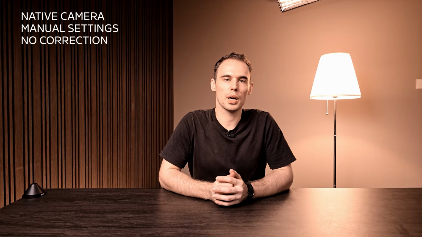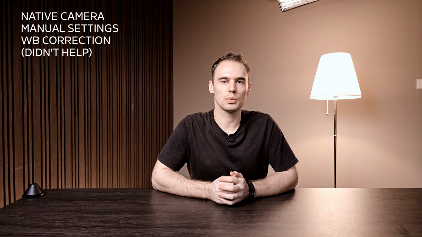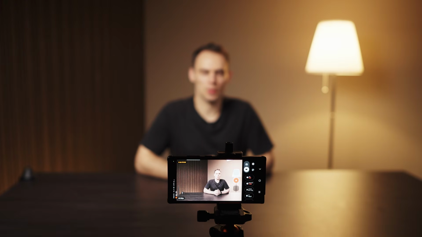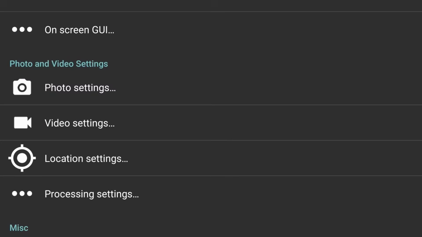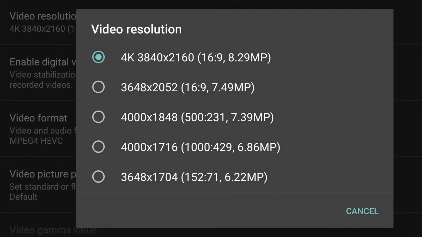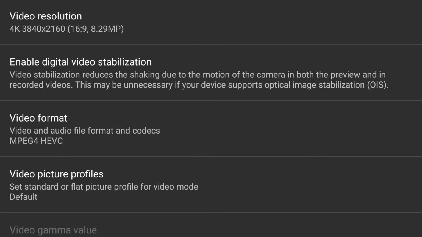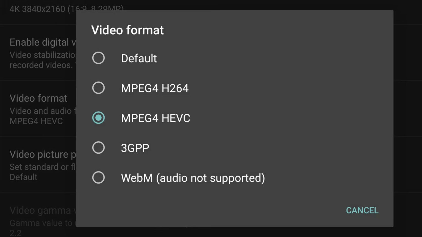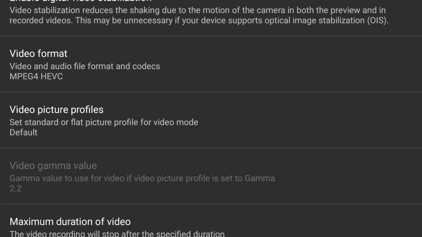Alright, this is the native camera app. I have adjusted the settings to match the previous two. Unfortunately, this app doesn't allow me to use 25 or 50 FPS mode. I switched to 4K 30 like the previous two, and it doesn't allow me to use the external mic. For some reason it doesn't record the sound from the external mic. Maybe the developer will listen to the feedback and add this feature to the free version of this app in future. This is the most uncomfortable to use and most unintuitive app I've ever used, because all the settings are hidden inside the menu and you have to spend quite a lot of time to find it. The same problem here is that I cannot use the external mic with this app.